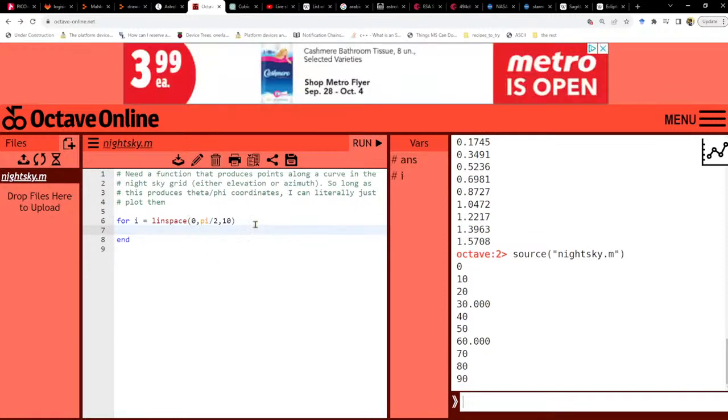Oh, but wait a minute. I need to do this for a specific latitude. So the latitude of Toronto is something like 44 degrees. Okay, so actually, this is not as simple as I would like.